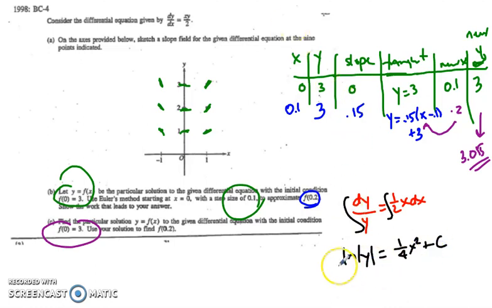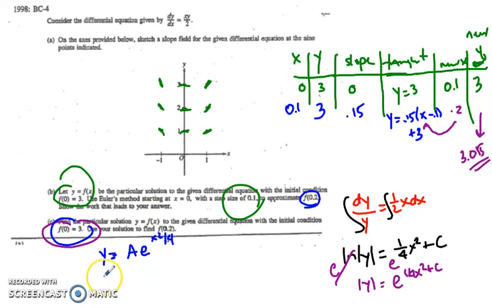Then I'm going to need to exponentiate both sides of the equation to be left with the absolute value of y equals e to the 1/4 x squared plus C, where the C is still up in the exponent. And then I absorb that absolute value and rewrite that coefficient as A, so you'll have A e to the x squared over 4. Now I'm going to plug in this initial value (0, 3). That just means my A value is 3. So if I plug in x equals 0 and y equals 3, then A is 3.